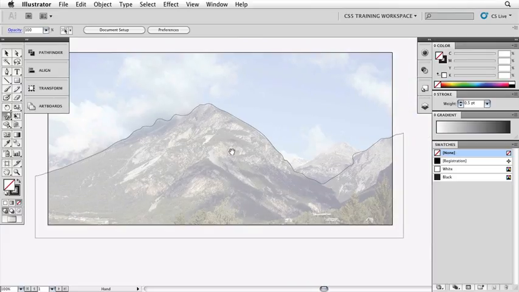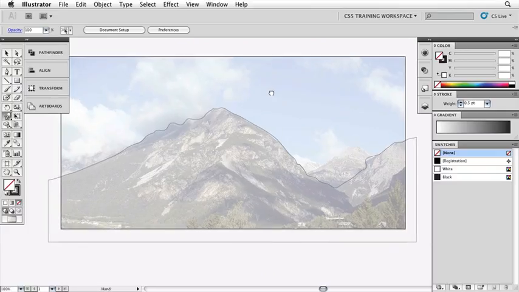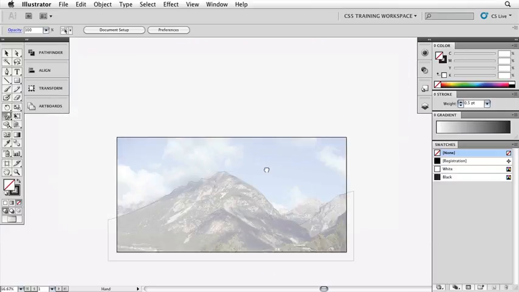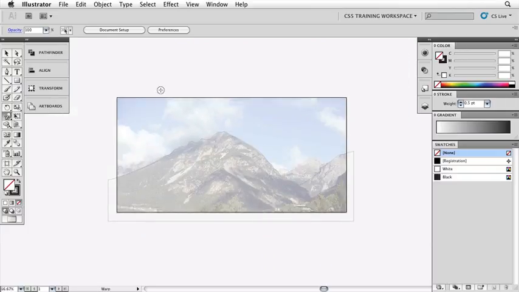Now, to finish this up, what we do want to do is slice out these outer sections and just give ourselves a finished rectangle. So by now, you probably know that the Pathfinder would be the easiest way to do this. So let's press our M key, which takes us back to our rectangle tool. We can turn on our smart guides again and just position ourselves in the upper left-hand side, click and drag down to draw a box that fills the entire area.